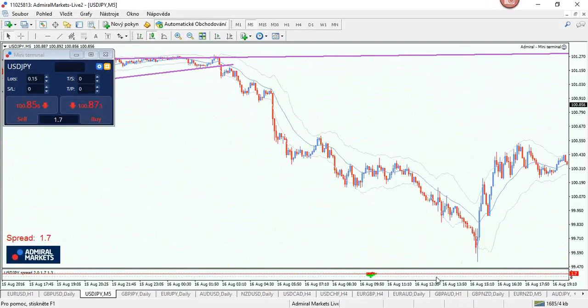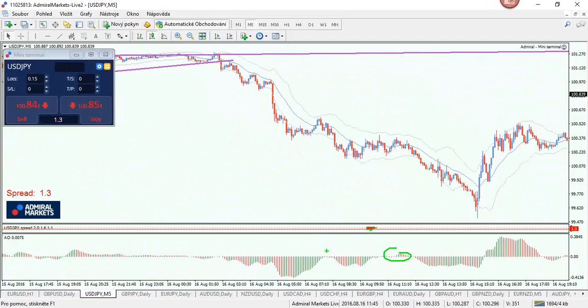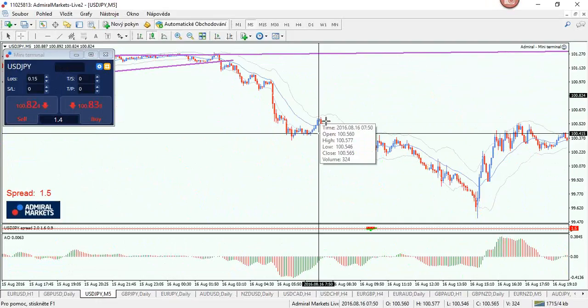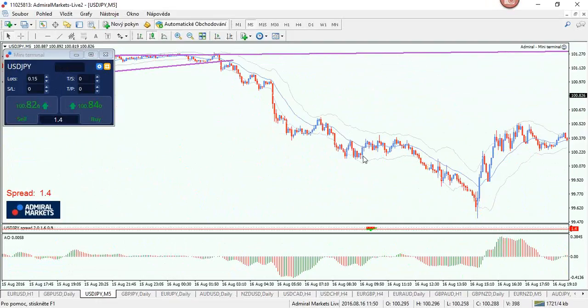If you add an awesome oscillator, excuse me, you can see it reaches the zero line here, also here, even, actually, it was very close. So both pullbacks made sense. In fact, this was before the webinar. Okay, so this pullback made sense. Basically a bear flag. Let me show you, like that. Classic.